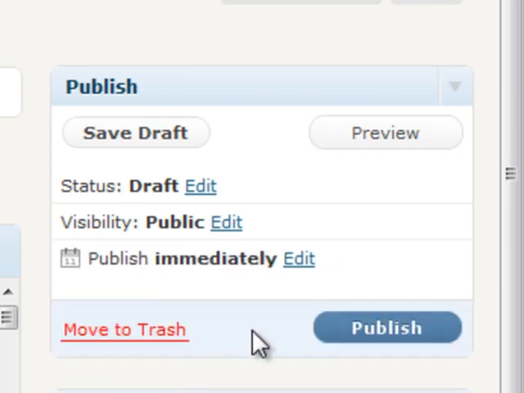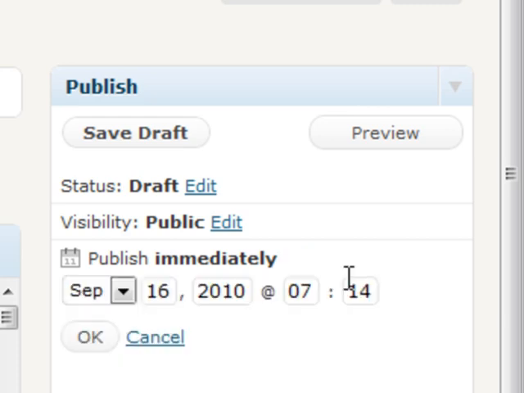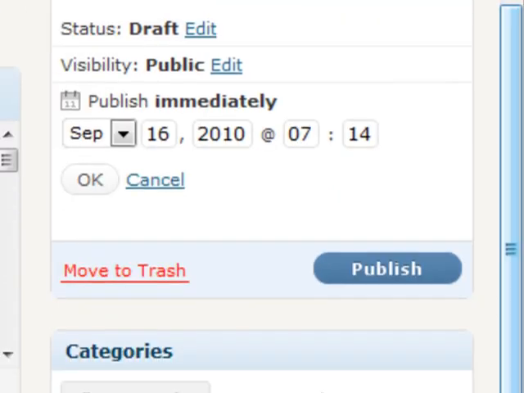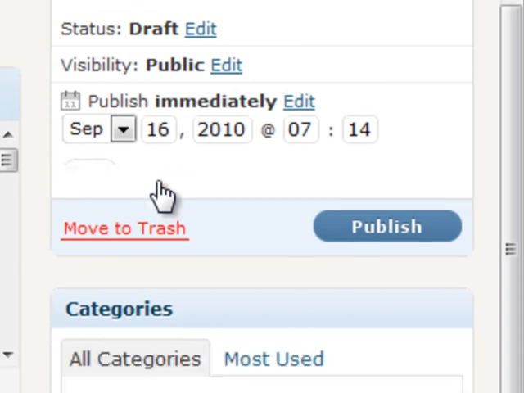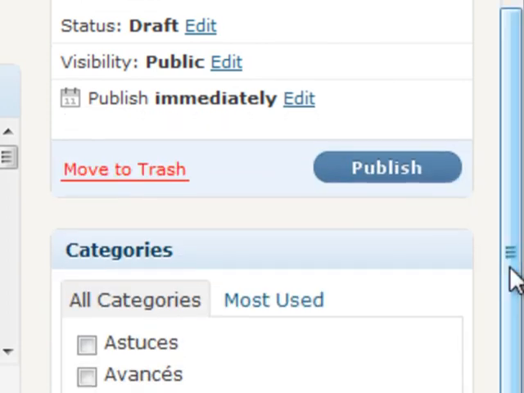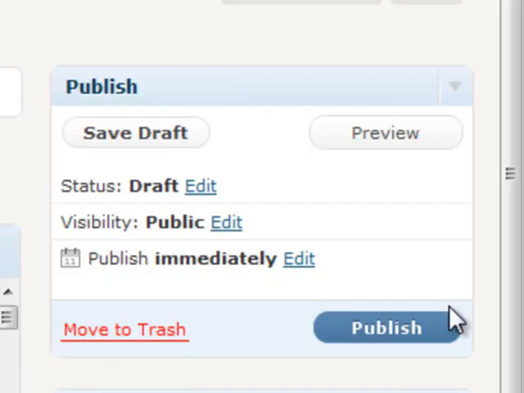Cancel. The next one that you have is publish immediately. Now this is something that can come in really handy. Let's say you're going on vacation and you're used to publishing one blog every 2 days, and what you can do is you can prepare your posts in advance, and then for each post you can just select the published date and time. So what happens is you go ahead on your vacation and the posts get posted automatically even though you're not there. Okay, we won't touch any of these things over here.